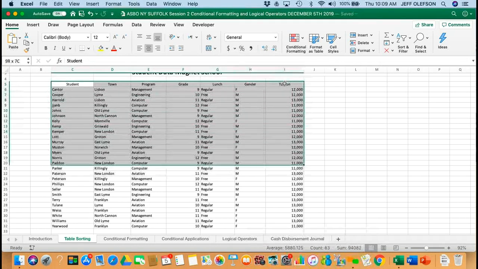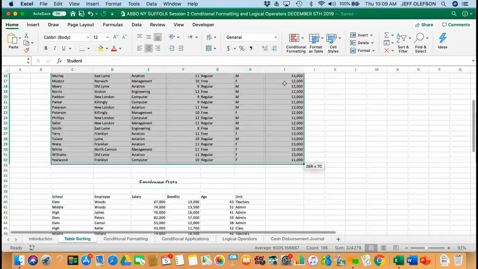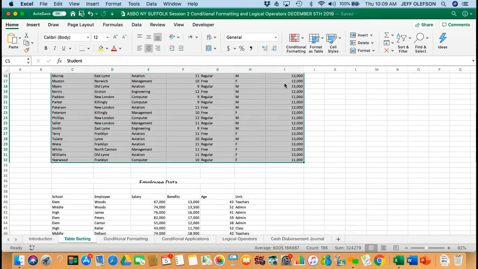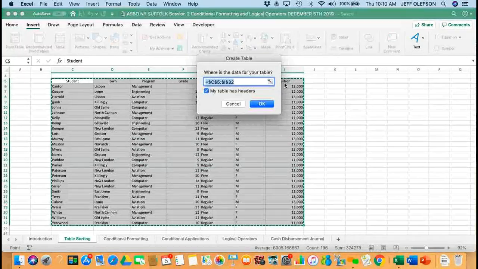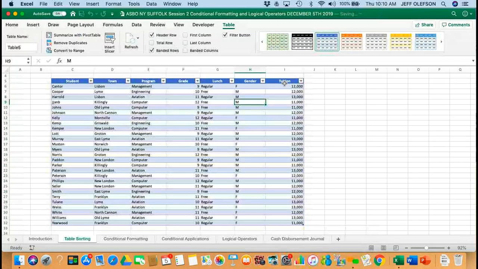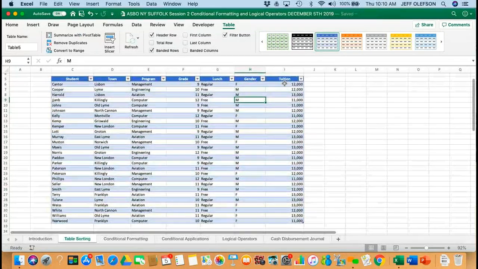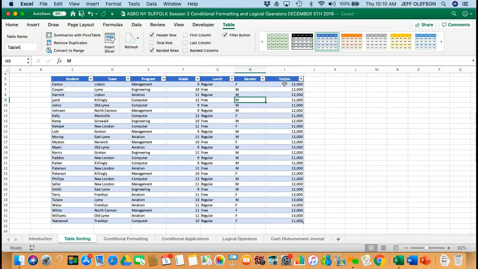And then you're going to highlight that, and you're going to go to Insert, and you're going to select Table. It's going to ask you, does the table have a header, which it does. Those were the labels. And then you're going to hit OK, and it's going to create your table.